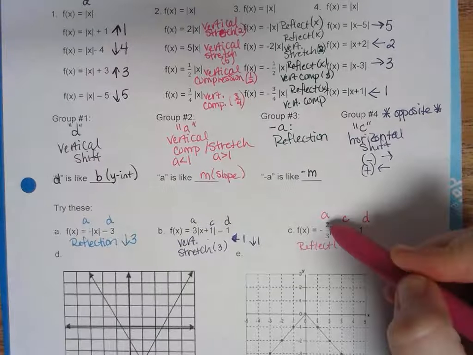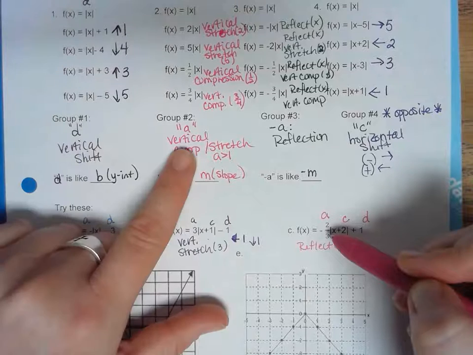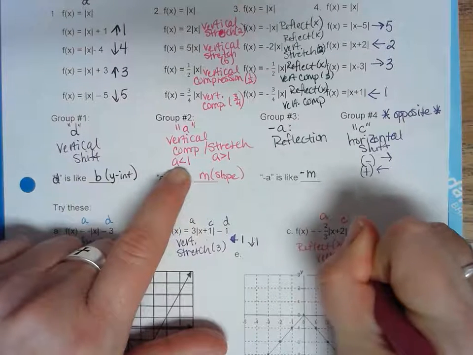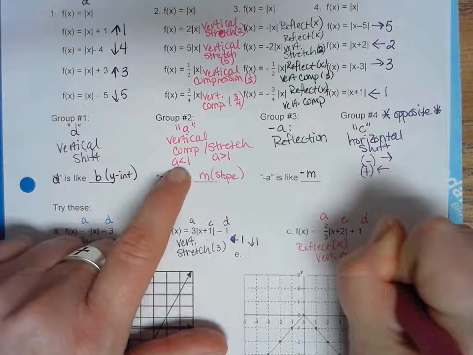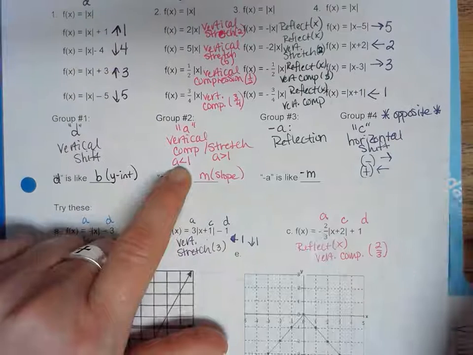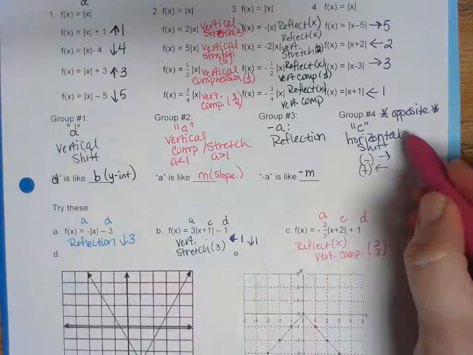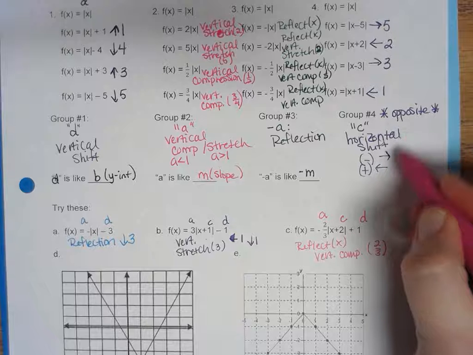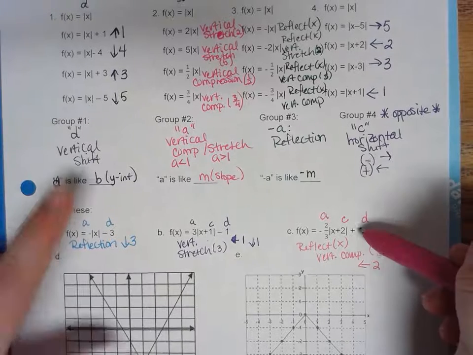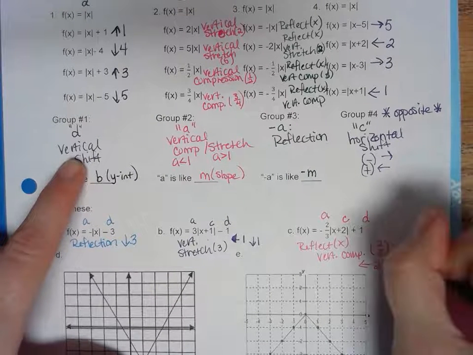2/3 doesn't have anything to do with the negative for transformation. So 2/3 is still A. That's less than 1. So we have a vertical compression by 2/3. Plus 2, that's the C, so I'm up here. Plus moves me to the left, so I'm going to go left 2. And D is over here, and I'm going to go up 1.